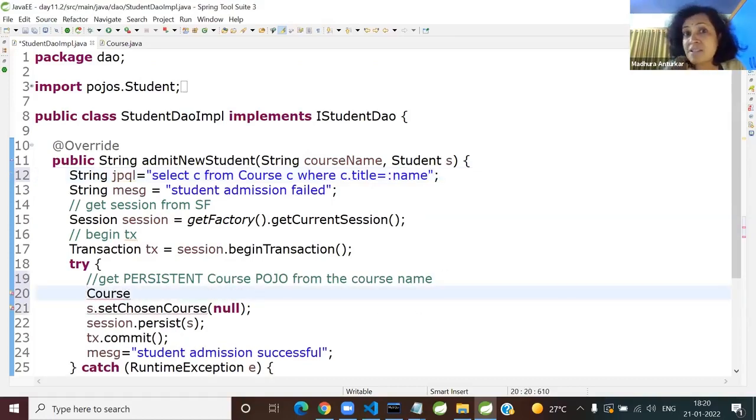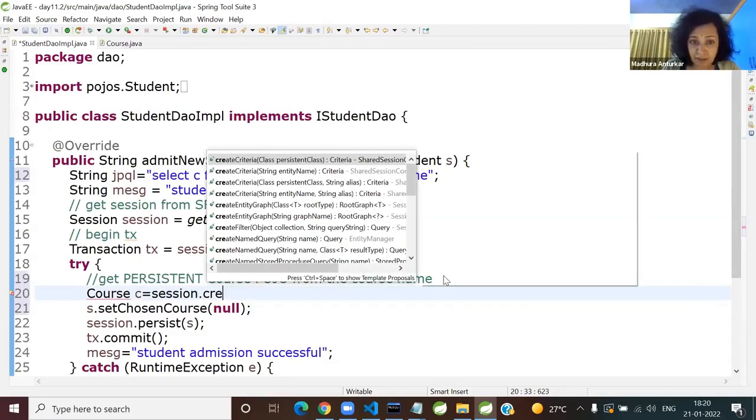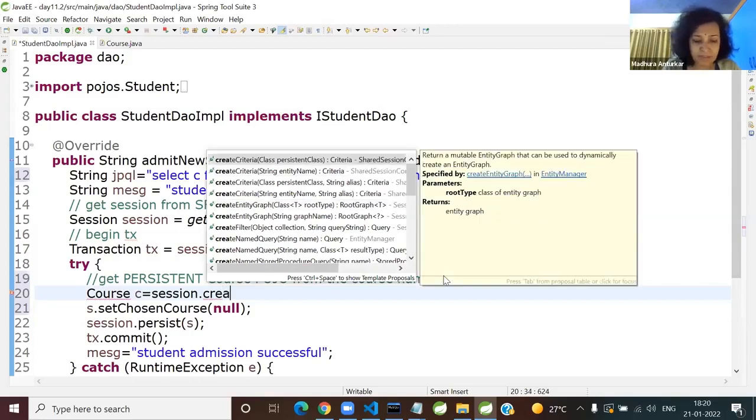See guys, you're still thinking in database. I get it, because you're thinking in foreign key. Leave that mapping business to Hibernate. You just make it proper in the object world and let Hibernate worry about it. So I'll say course C is equal to, and at least this should be easy. We have done it with user so many times.